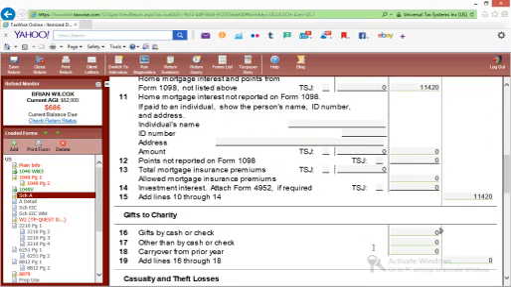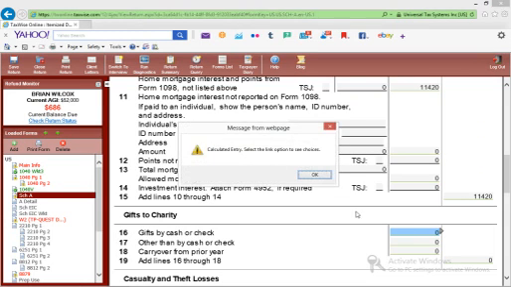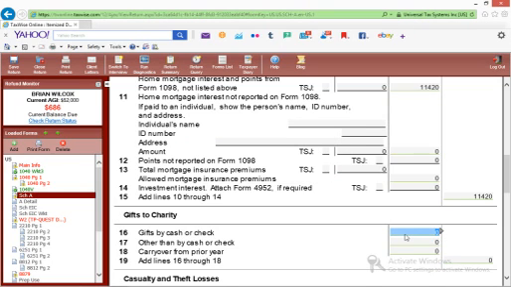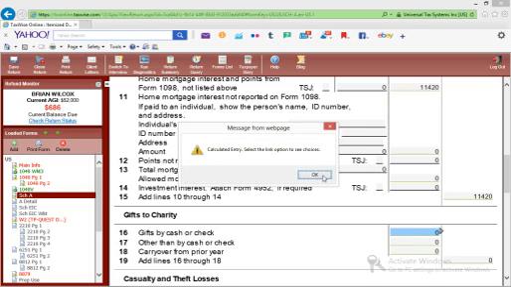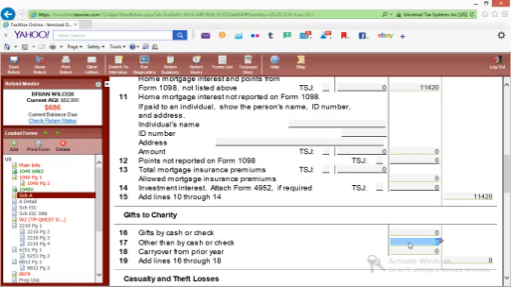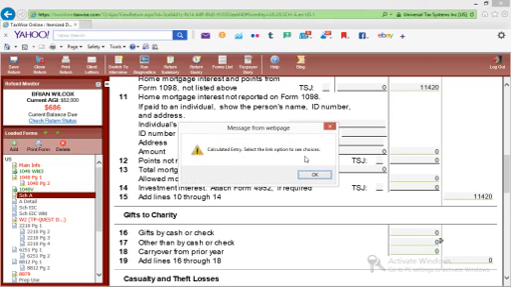Then they allow you to do charity, $500, as well as cash gifts as well.